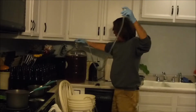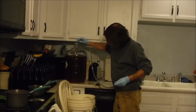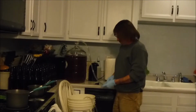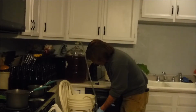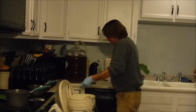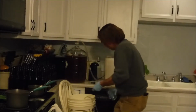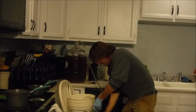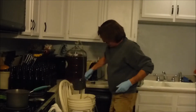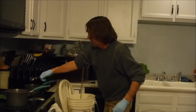I got kind of under the gun here. I gotta have 2 bottles ready to go to the National Homebrew Competition. Not quite prepared. I've only got a week till it's got to be sent off. So hopefully it'll be bottle conditioned by the time the competition happens.